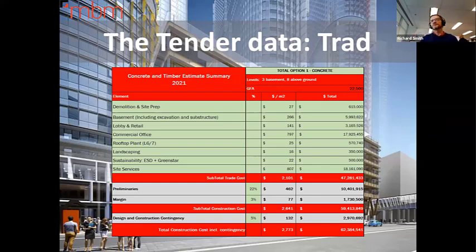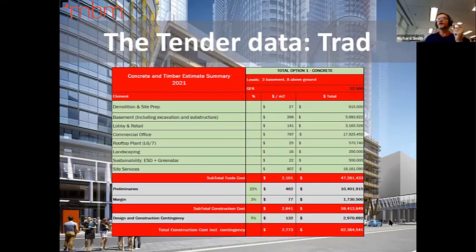So we reviewed the concrete price first, and you can see down there you've got a $62 million total tender number. This is an office space, of course. You can read into these numbers which way you will. Lots of this stuff, be it demo, basements and site services, was common across both options. You see preliminaries there about 22%, but essentially you had a $60 million job that was priced just to be shown.